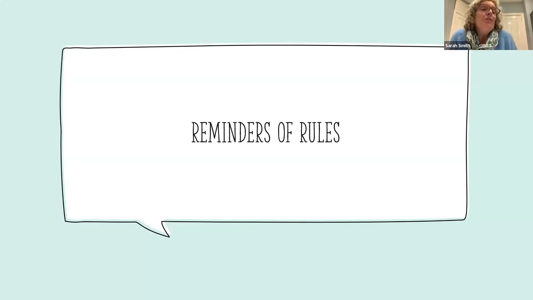So the seventh final approach, according to the Education Endowment Trust, is reminders of rules. And reminders of rules may be very similar to demonstrating rules. The adult is acting as a mediator or a coach to enable the child to remember and follow the rules. As with demonstrating the rules, this can be done through specific praise. It could also be done by using a visual reminder of the rules. For example, using a talking object in a group situation so that the children know that they can say something when they're holding it. Again, we could come back to the good sitting, the good listening reminders that might be used at the beginning of a story time or group situation.